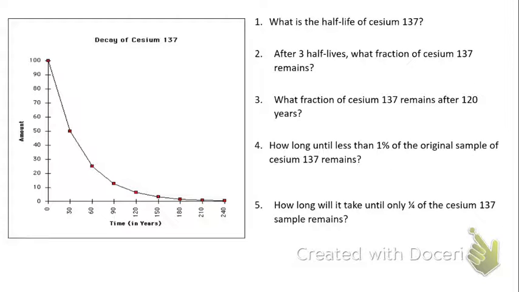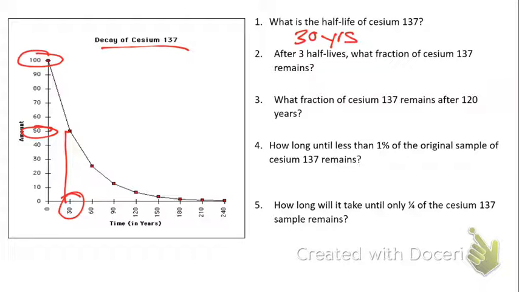All right, let's take another look. In this case, we're going to use a radioactive decay reaction, which is a first-order reaction, that's going to take place for cesium-137. Now if you look at the first-order reaction here for cesium-137, how long does it take for half of our original amount of cesium-137 to decay? If you look at the graph, it should take roughly 30 years.